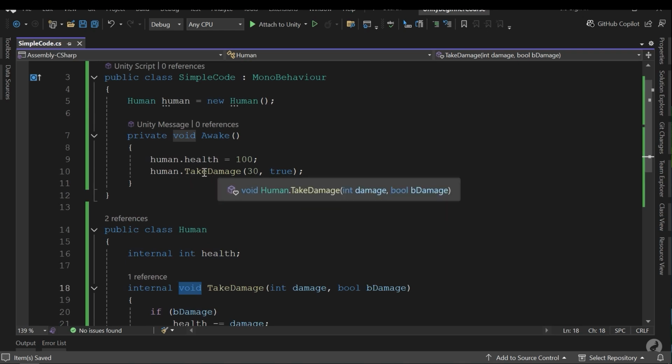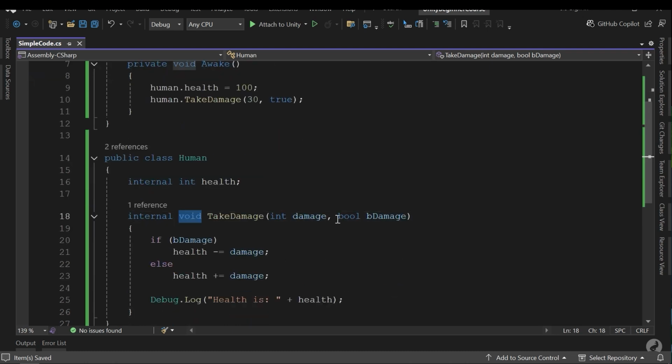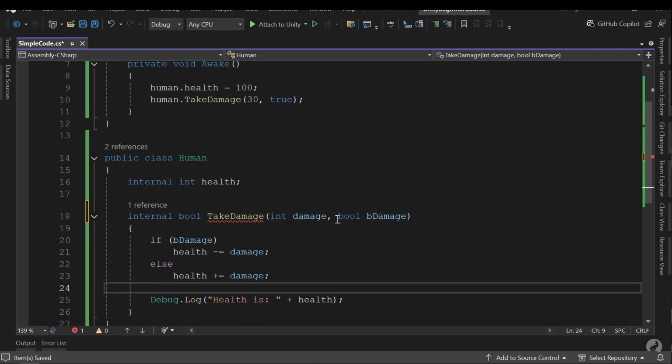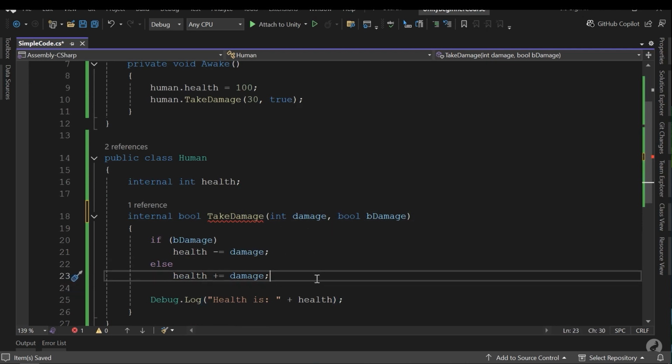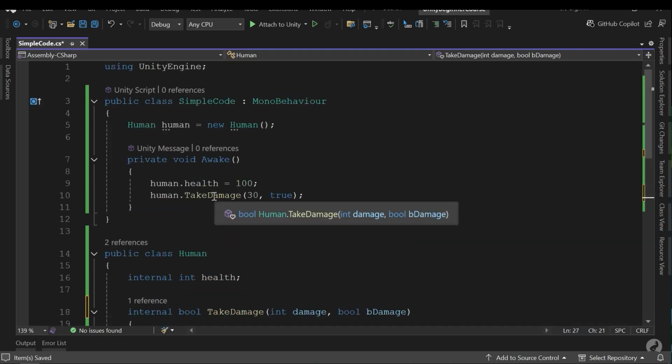Actually, this is the caller, and we can receive a result from the method. Here we can write bool, and here we have an error because it says you need to return something, and here return true, for example, and the true result will be returned to the caller.